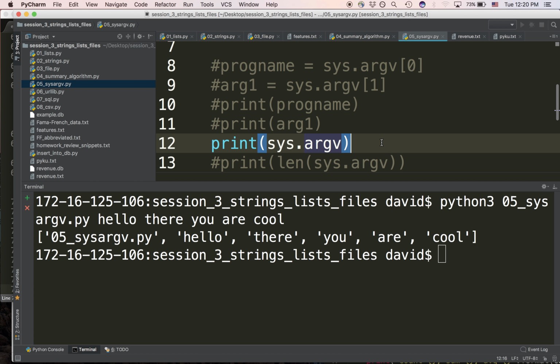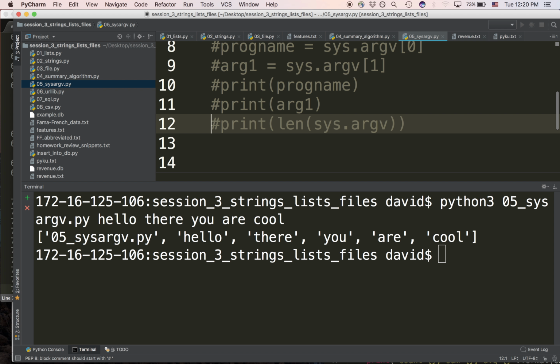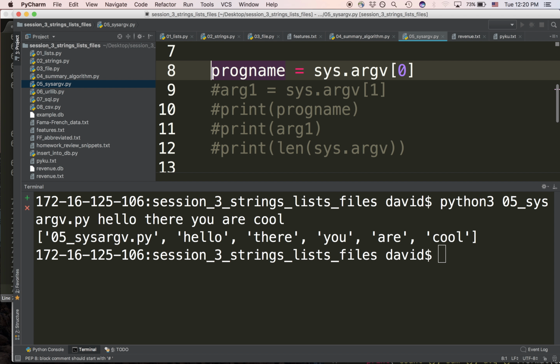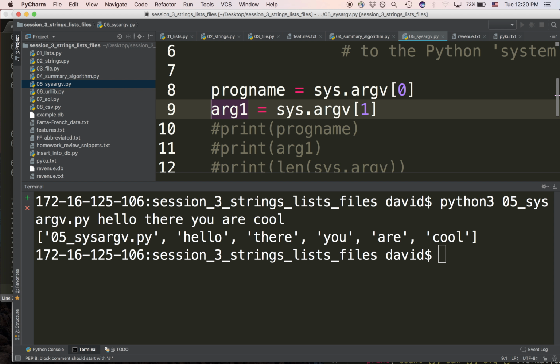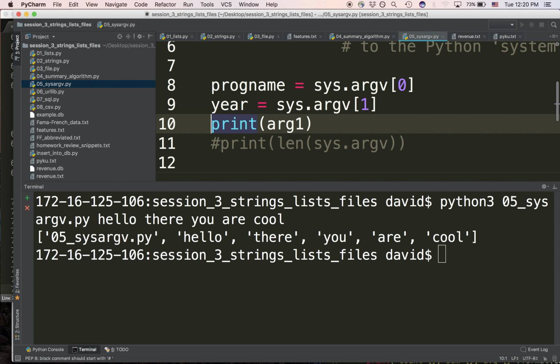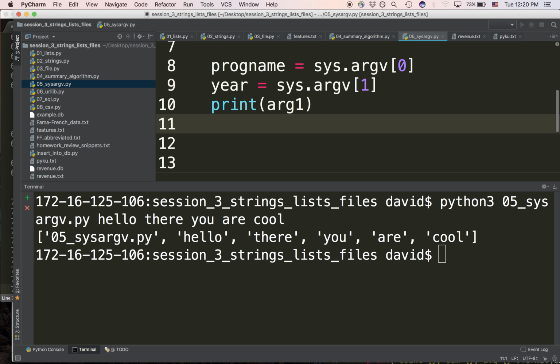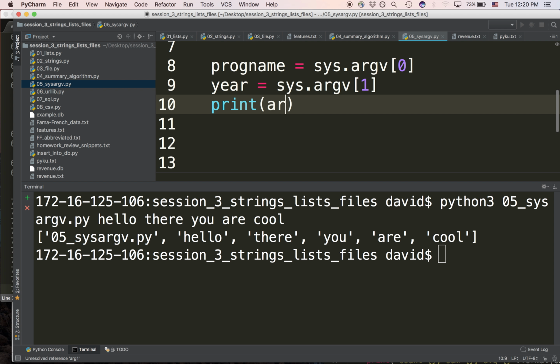The question would be this: what if I tried to go back to my original program where I'm accepting a prog name and an arg1, and this is pretty much what you're going to do, only for your program it's going to be a 4-digit year. But let's say that I were to take those out, and I just wanted to see that year argument printed back.